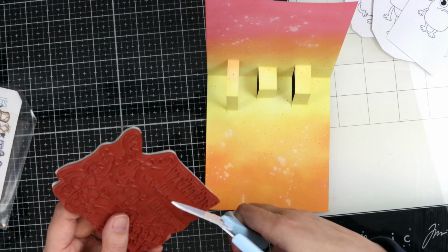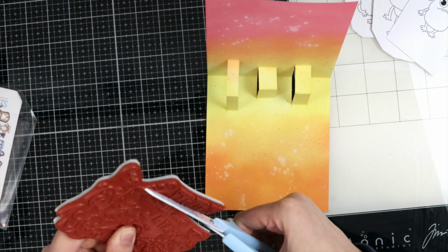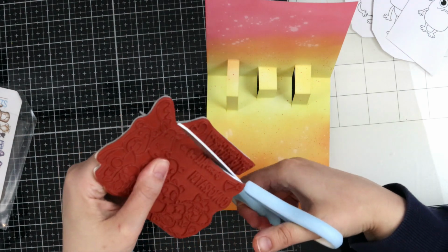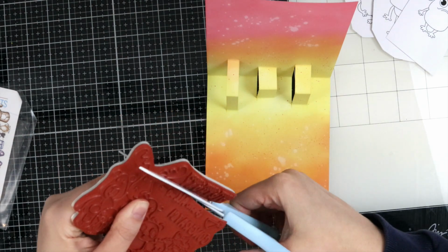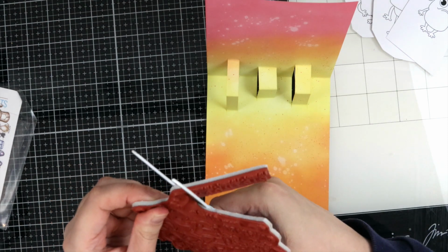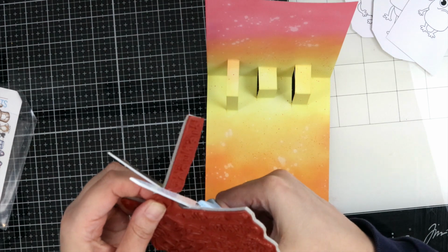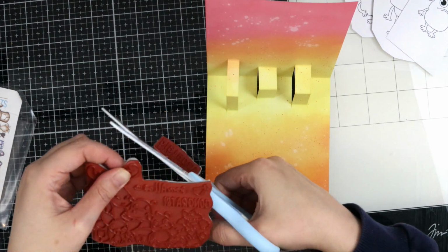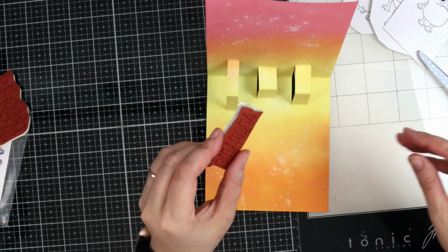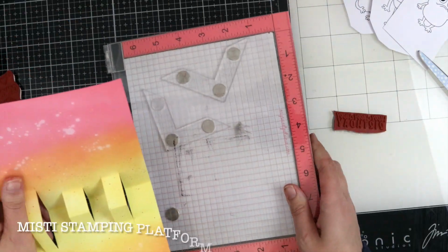So my rubber stamp is still all together, and because I only want the greetings, I'm just going to go ahead and cut out the greetings that I want. And this is one of my favourite stamp sets. I love the happy birthday. It just makes me smile when I read it because it's such a nice greeting. And then I'm also going to be using the greeting that says from All of Us.